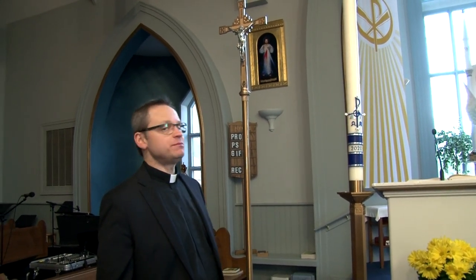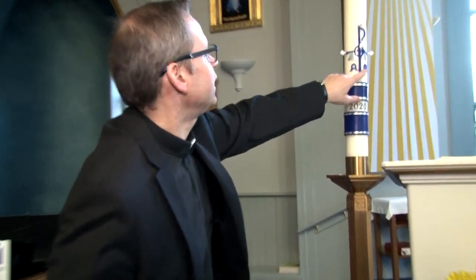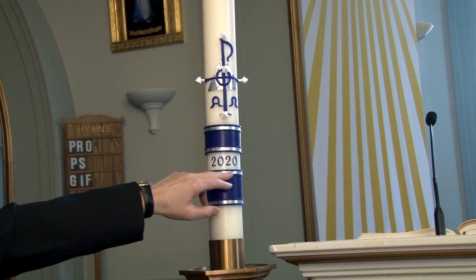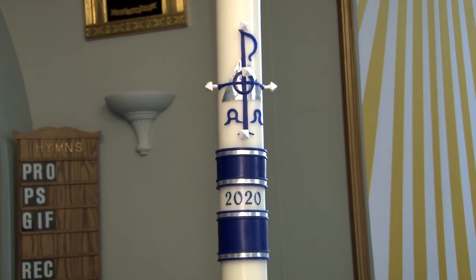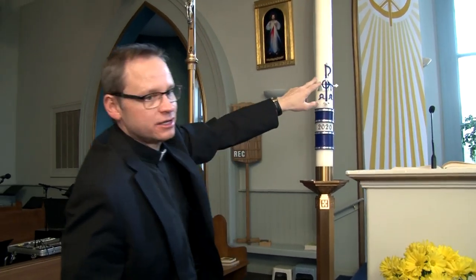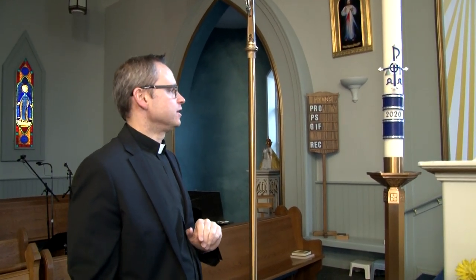So now, this beautiful Paschal candle, this is called the Messiah. That's so aptly named, of course, because the Messiah came among us, and he is also, as you know, the Alpha and the Omega, the beginning and the end. For those who are observant, we always have the year here, because we're counting down the year of the Lord's return, and that's shown on the Paschal candle. Also, these wax nails are here to indicate the five wounds of Christ on the cross.